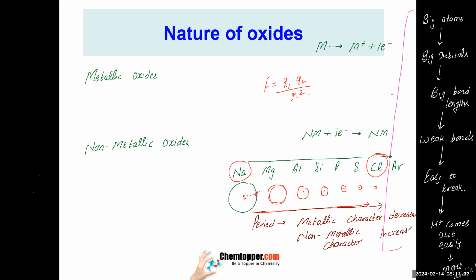Can you explain the same thing I explained to you on the period? Can you explain down the group? Down the group, like first group. First groups are very strong metals. Hydrogen, then lithium, then sodium, then potassium, rubidium, cesium, francium. Generally, we are not talking about them. These are radioactive. So what happens to the atomic size? Yes, so what happens to the metallic character down the group? What happens to metallic character down the group?